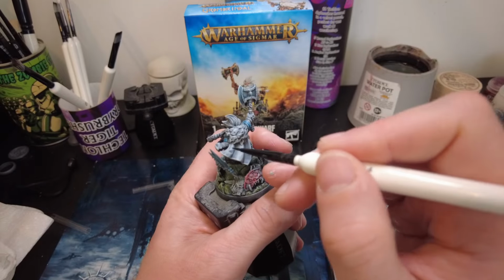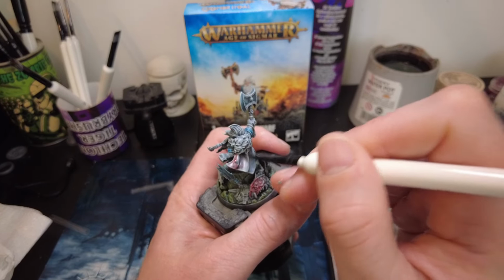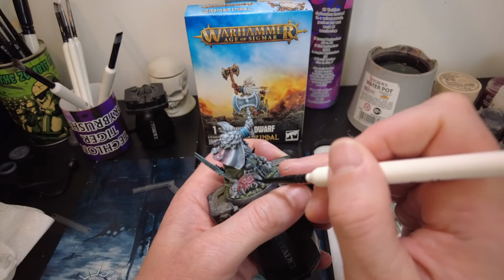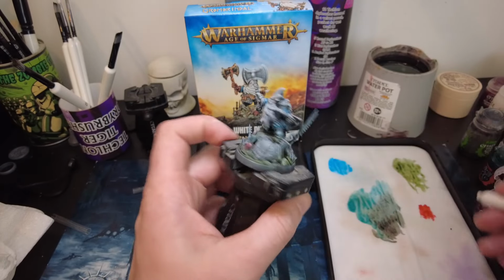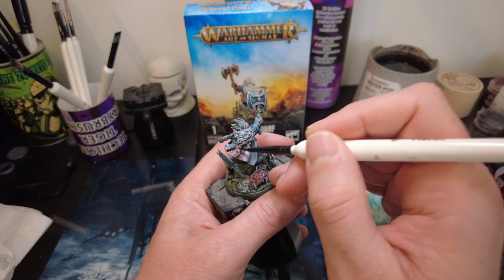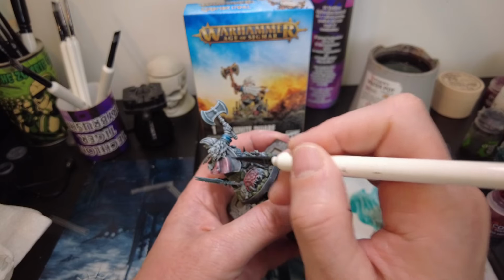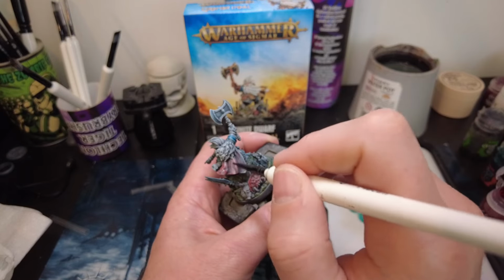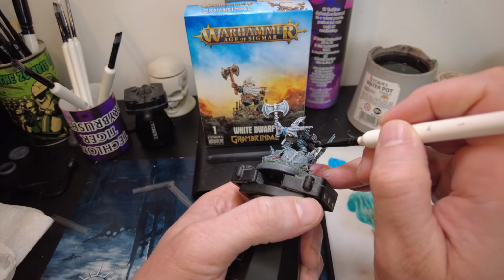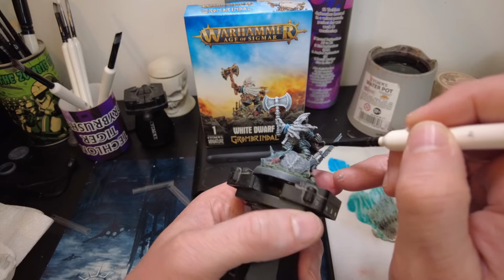Okay, and then of course you're going to get the cape as well, his red cape. And as you can see already, the model is already coming together really, really nicely. All right, so yeah, so cape. Again, two thin coats. On the outside. And then on the inside as well, if you can get that in there. Okay, we'll just get it on the inside.